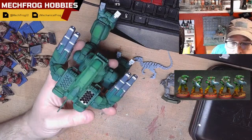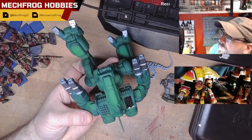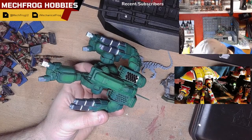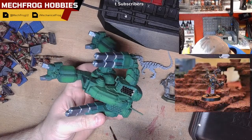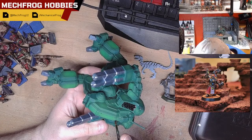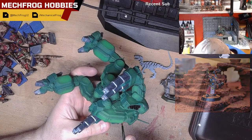Alright, there's one side done. One side done, 20 to go. Time flies when you're painting a big stompy robot.